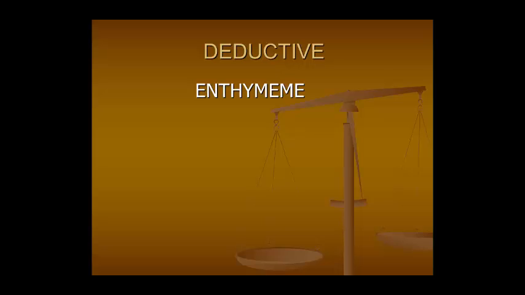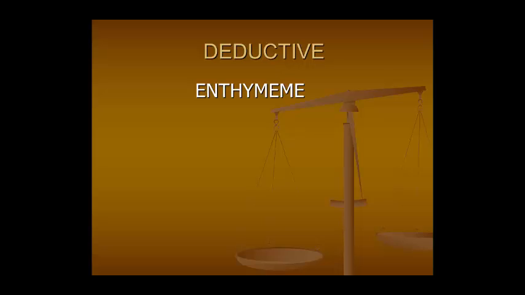Deductive enthymeme. Now, a deductive enthymeme can be kind of difficult for a newer student of logic to understand because essentially it's a syllogism with the premises removed. So if you get what a syllogism is, that you have A plus B equals C, an enthymeme is when you've taken away the A plus B and you don't fill the audience in on what that A plus B is. You just give your conclusion and you assume that the audience can work back in their own mind and figure out what your premises are, that it's not confusing.